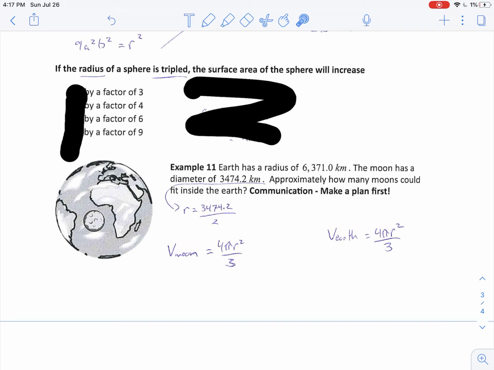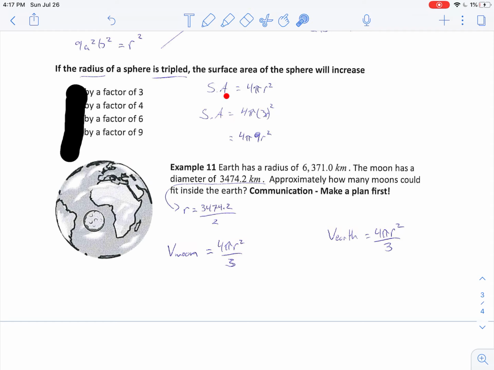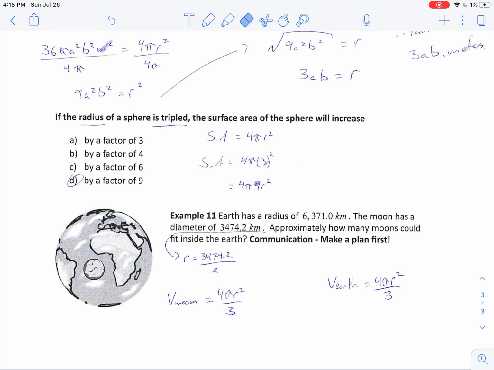Well, if the radius of a sphere is tripled, the surface area, so that's the formula I need to be using. Surface area equals 4 pi r squared. And if I'm tripling the radius, multiplying r by a factor of 3, then the surface area would be 4 pi times 3r squared. 3r squared is 9r squared. See how we raise that to the exponent? Because we can do that. So we actually affect the surface area of the sphere by a factor of 9.